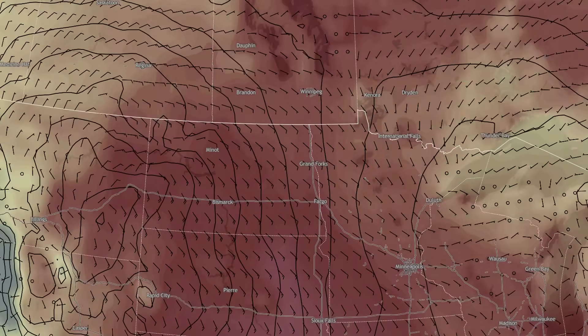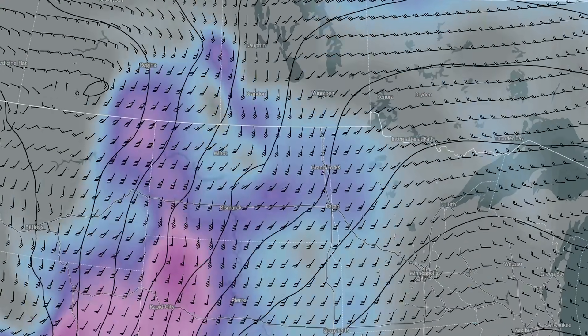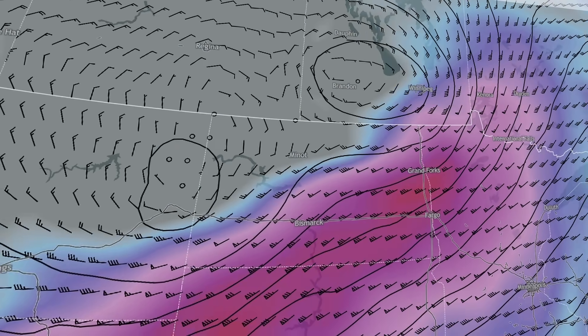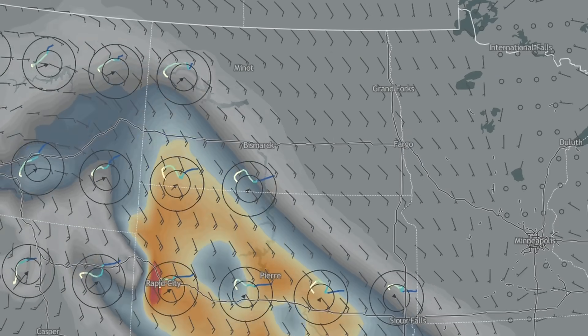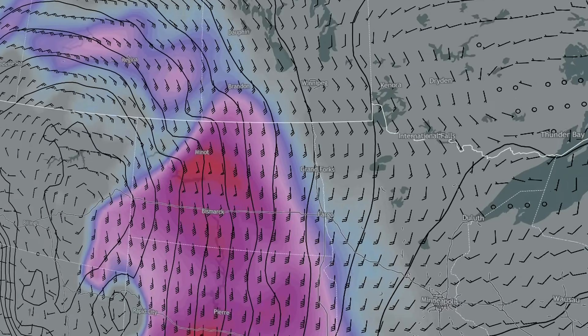All the ingredients for a widespread tornado outbreak are coming together. Temperatures and dew points are in the mid-60s and 70s. A strong mid-level trough was also forecast to eject over the Northern Plains, featuring moderate upper-level divergence to promote lift and shear. The convective available potential energy, or CAPE, was at 3,000 to over 4,000 joules per kilogram — four times what is needed for tornadoes to form. A strong low-level jet was also forecast to emerge past dusk.